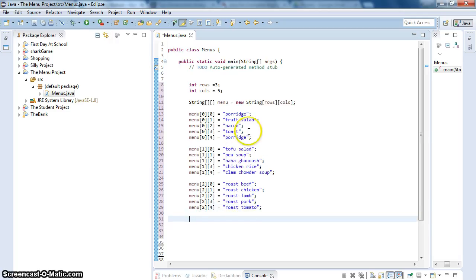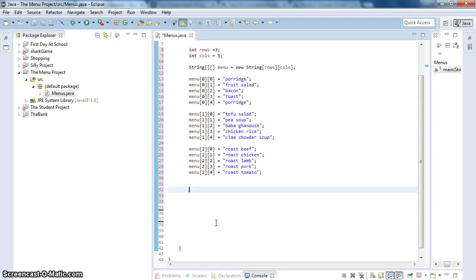So here we have set up 3 rows of data. Each row has 5 columns, and each reference now references a string. So we're going to finish this video by looking at how to loop through the two-dimensional array to display the contents. I'm just going to set up a for loop here.